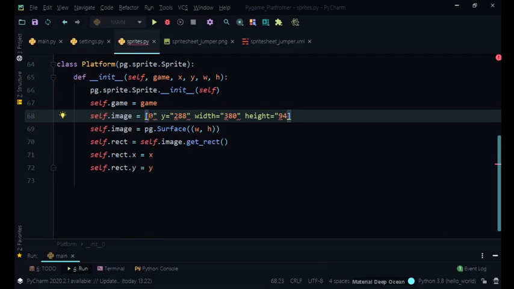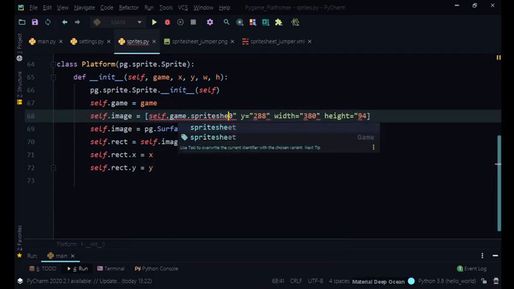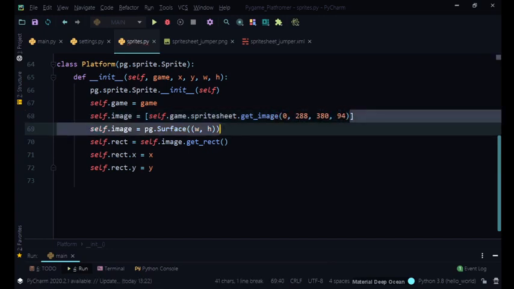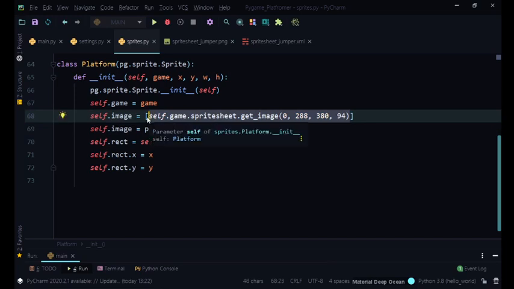So we need to say self.game.spritesheet.getImage. So we'll just put this around and tweak this so it does not give us any sort of error. So let's just do that very quickly. There we go. So I'm just going to duplicate this line.